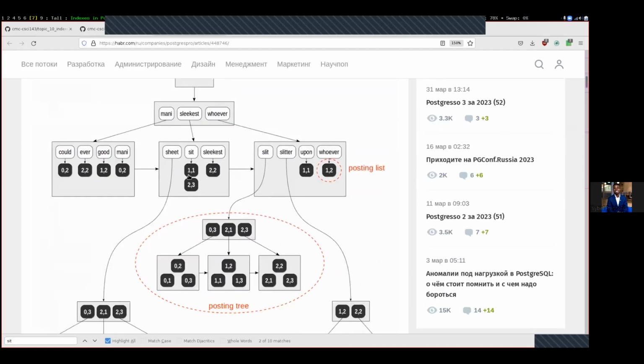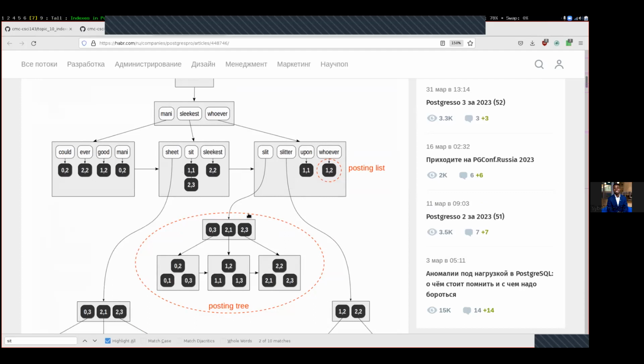For small numbers of tuples, the lists of tuples are called posting lists. But as the number of tuples grows, the tuple IDs end up getting stored inside of a B tree structure like this, called a posting tree.